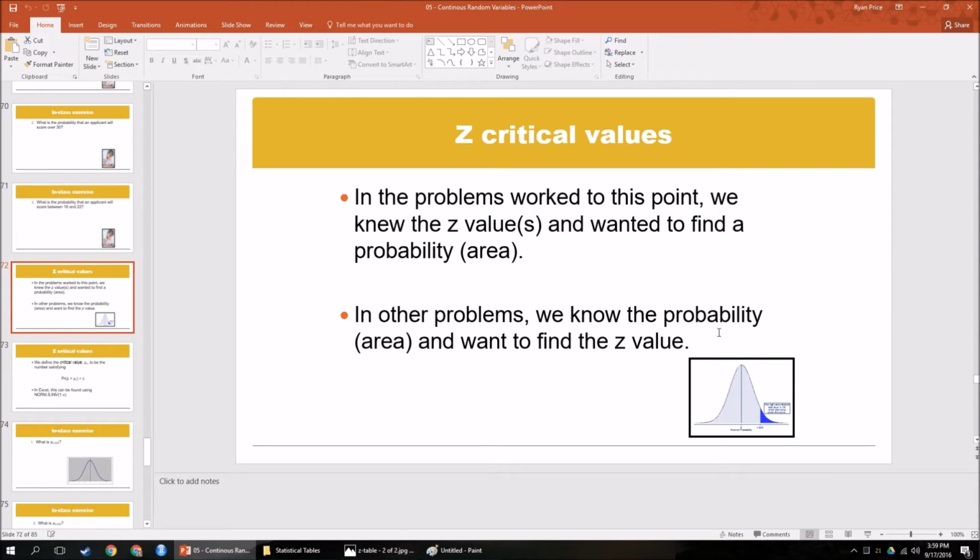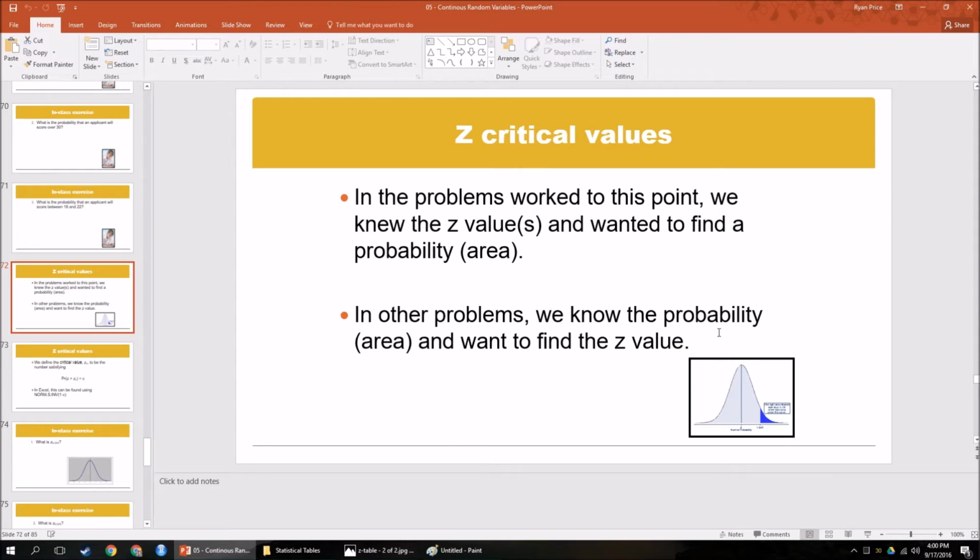Okay? So, for the earlier slides in class, all the way up until this point, what we talked about was that we knew what the z-value was. We can calculate what the z-value is for some given value of some variable, and we wanted to find the probability of that occurrence happening. What's the probability that less than that value will occur, right? That's how the z-distribution works. That's how a table works when you're reading for a z-value.